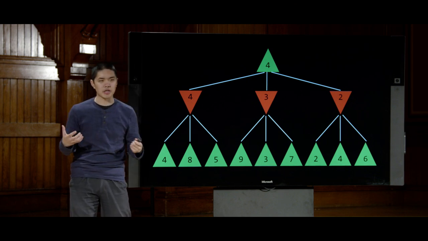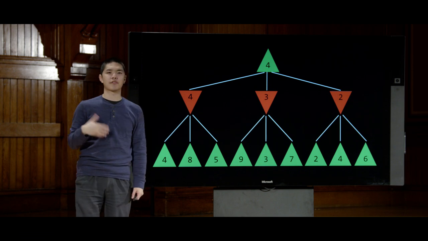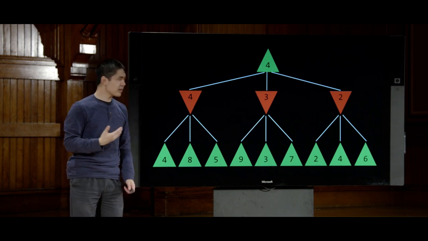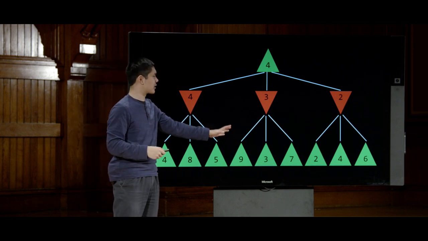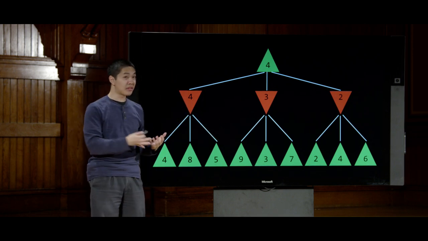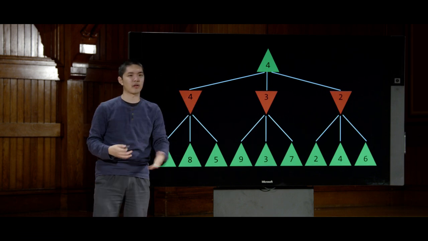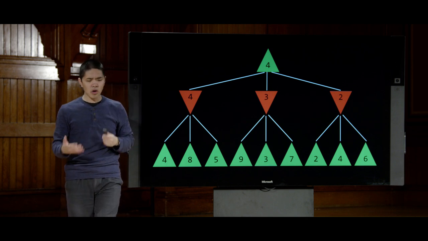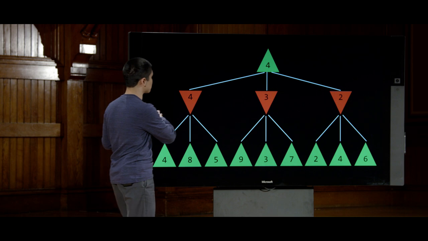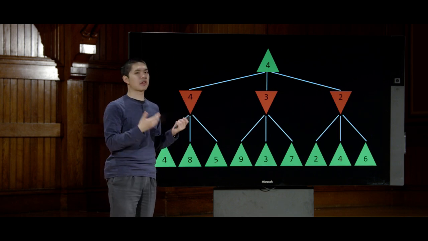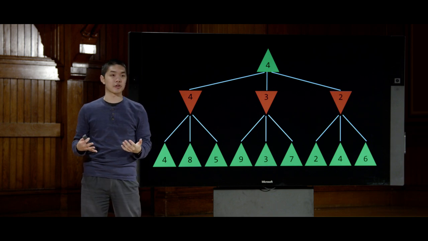So that is, in effect, the logic that I would use as a min-max player trying to maximize my score from that node there. But it turns out it took quite a bit of computation for me to figure that out. I had to reason through all of these nodes in order to draw this conclusion. And this is for a pretty simple game, where I have three choices, my opponent has three choices, and then the game's over. So what I'd like to do is come up with some way to optimize this. Maybe I don't need to do all of this calculation to still reach the conclusion that this action to the left, that's the best that I could do.